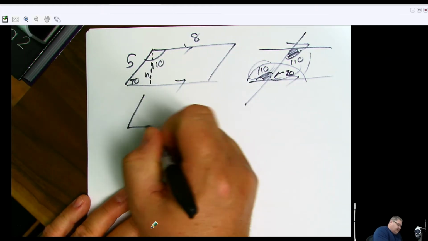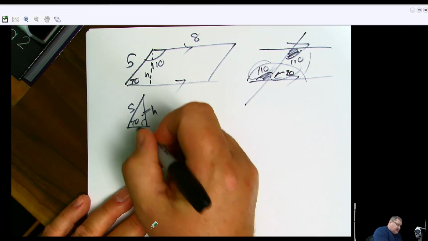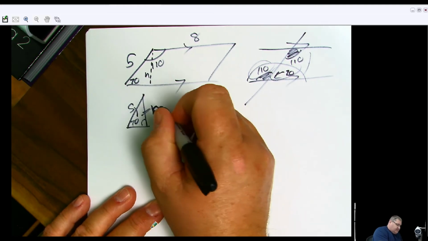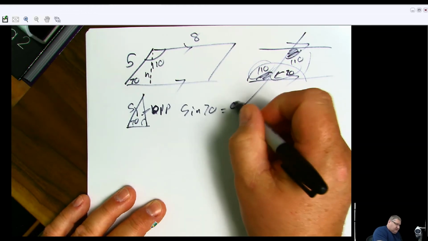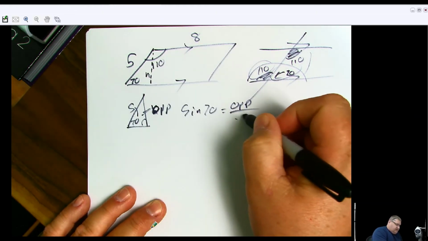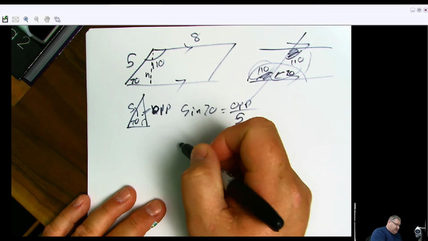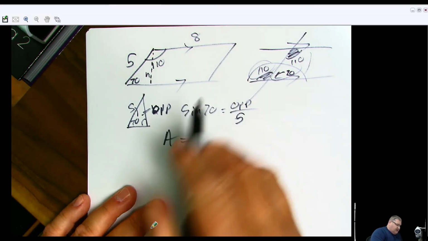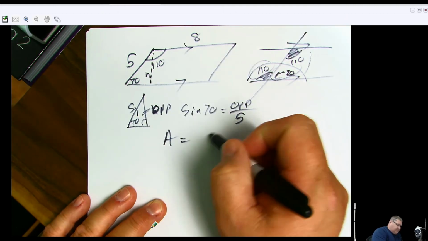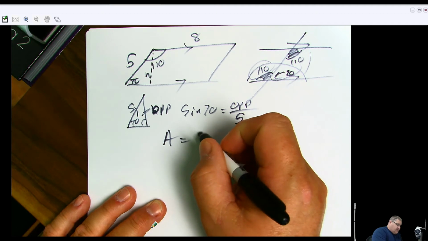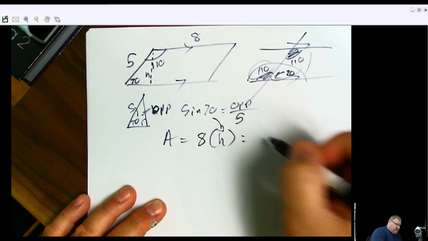Now I can find the height because I have 70 and a right angle and a 5 and an h. And again, I got opposite and hypotenuse. So I'd say sine of 70 equals opposite. Don't know it, but I do know hypotenuse is 5. So cross multiply and go from there. Go ahead, find me the area of this parallelogram if my new height can be found here. It's simply base, which is 8, times whatever this height is, and then give me the answer.